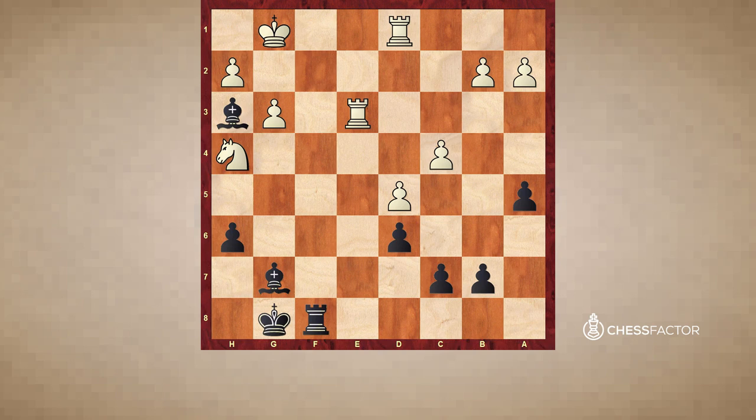In this position we can notice an interesting feature: the king and the rook are placed on the same diagonal. This diagonal is open and black has a dark-square bishop that can occupy it. This is usually a sign of a possibility of using the pin as an attacking tool. Bishop goes to d4 — the best move, attacking the rook and pinning it to the king. It is again an absolute pin: the rook can't go away from this diagonal, it can't move at all. The rook on d1, which at first glance could take the bishop, can't really do this because if rook takes d4, rook f8 goes to f1 and it is checkmate. So bishop d4 is not only a pin but also removes the defender of the first rank.